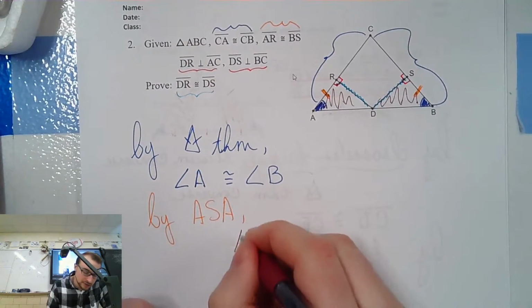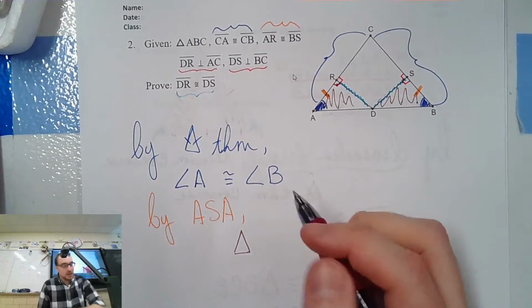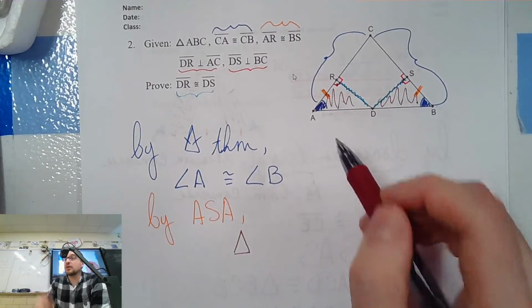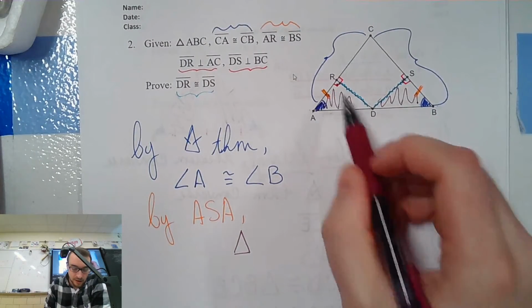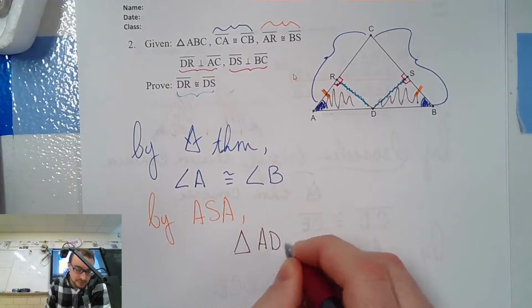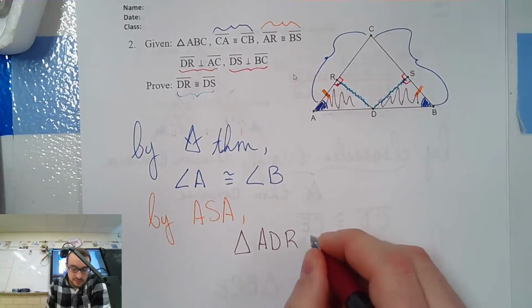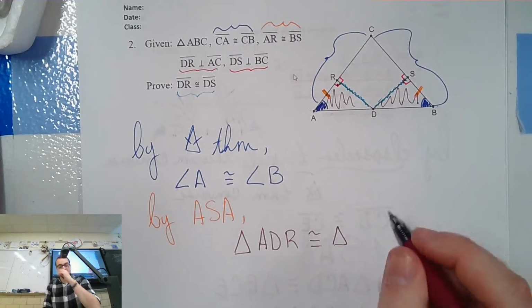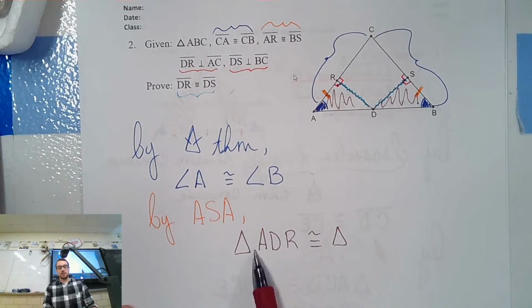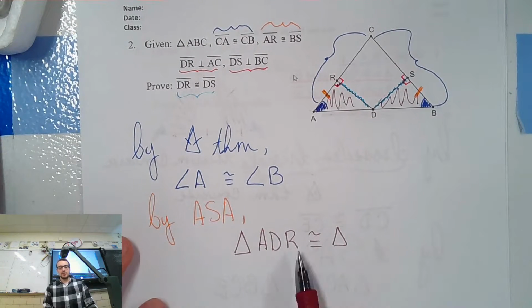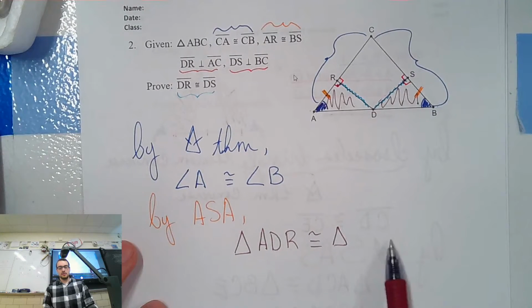Let's name those triangles. Looks like we have triangle RAD. Well, I'm going to try and keep it in alphabetical order, but you can call it that if you want. Or ADR. If you said RAD, that's fine. Just make sure your letters match up. So whatever you have for R, if you wrote R first, we flip it here.